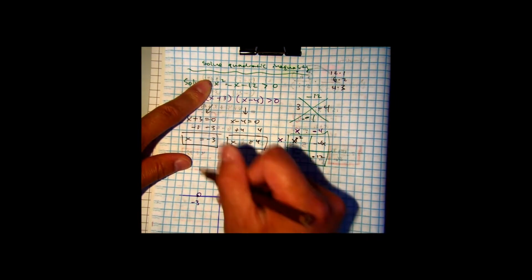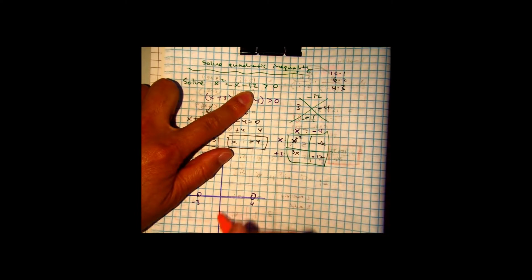Now we've already graphed these before, right? Anything to the power of 2, the graph is a, everyone say parabola. It opens up because your A value is positive. So my graph's going to have an open U, okay? My C value is what value? My C value is negative 12, and that's actually going to become my y-intercept. 2, 4, 6, 8, 10, 12.